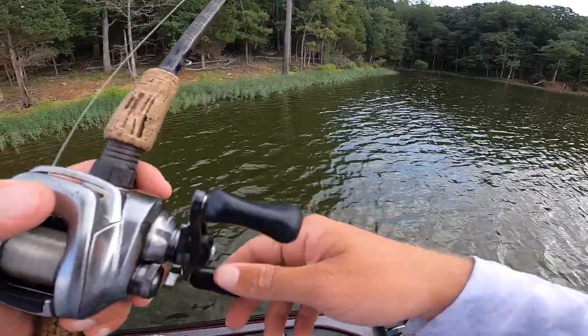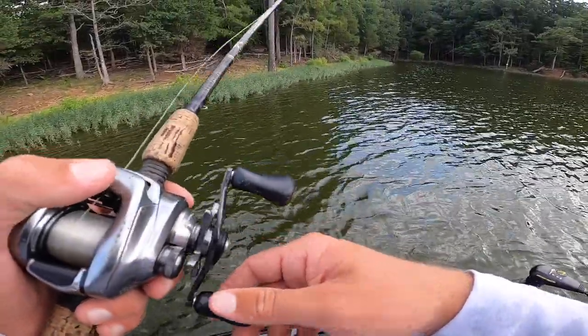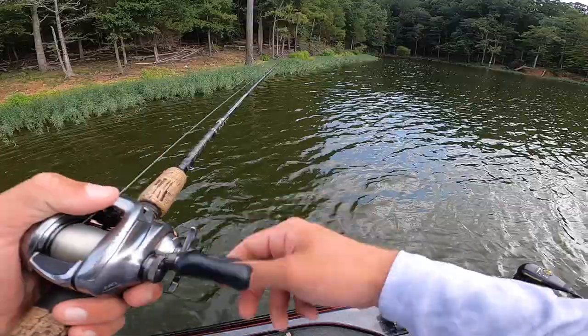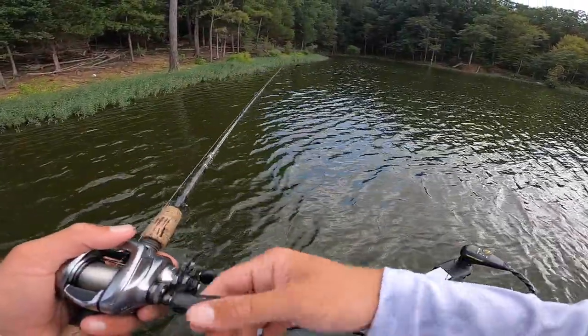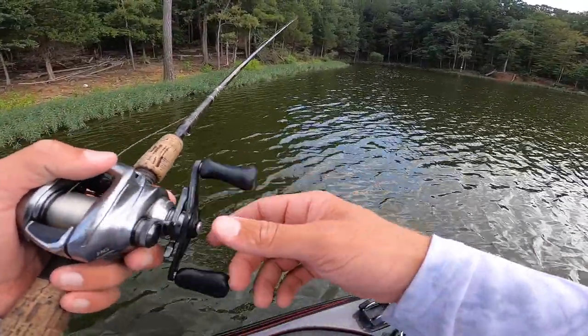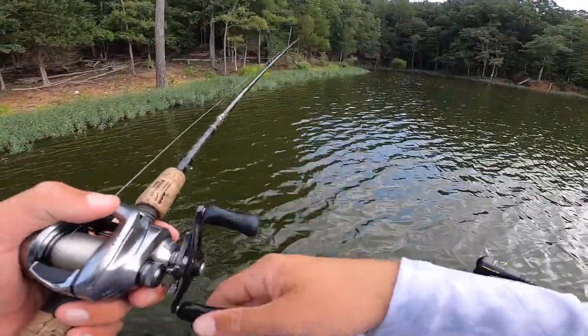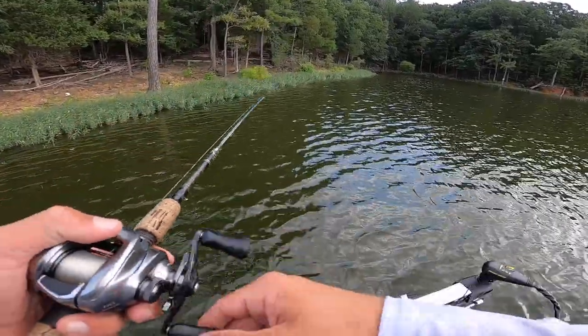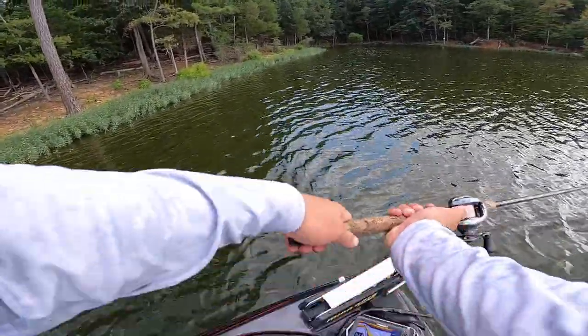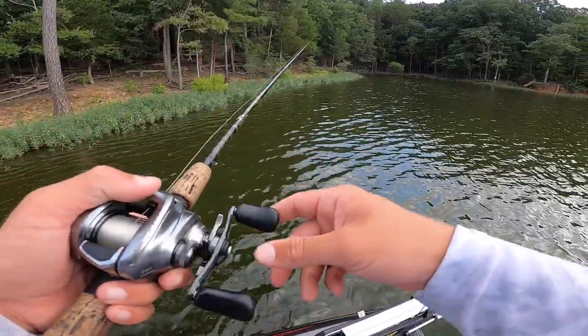Not super super deep grass, but there could be fish in it, especially small ones. I don't know if there's gonna be any huge giants in here, but there could definitely be fish. So we're gonna just kind of run this grass kind of quick, work our way over there, fish that wall, and then we'll jump around and hit some more spots. But I'm excited. I think it's gonna be a shallow day. We've got some cloud cover in here, so I think I can catch some up shallow. I think I can catch them up shallow anyways if there's current, but I don't know. I'm excited. Let's get to it. Let's see if we can get one. I think we're gonna get one.